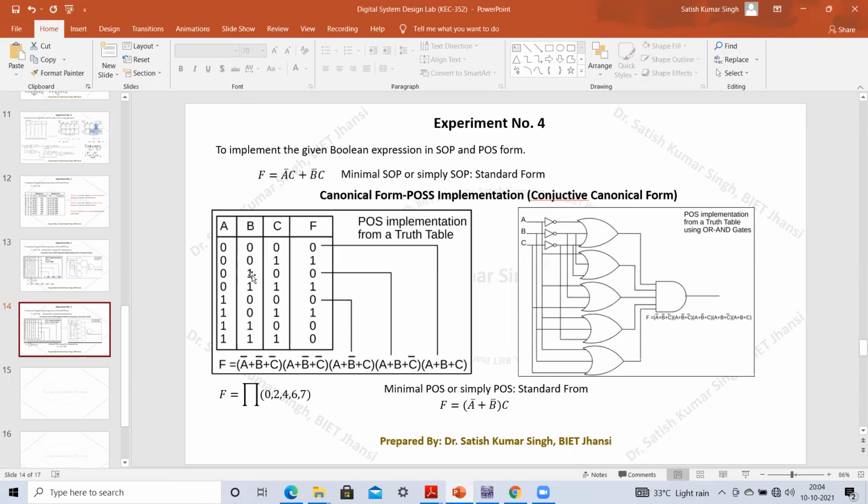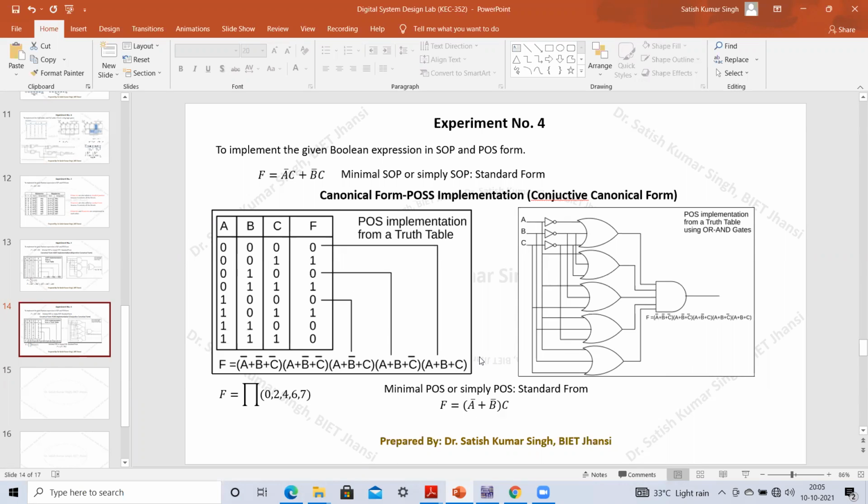Remember that a very easy way of implementing the same circuit is to take the minimal form, which is A bar plus B bar and C. Even if you implement this simple circuit, you will be able to verify this truth table, because it is a minimized form. We don't need so many OR gates and then a 5 input AND gate. In this particular experiment, we have verified its canonical implementation.